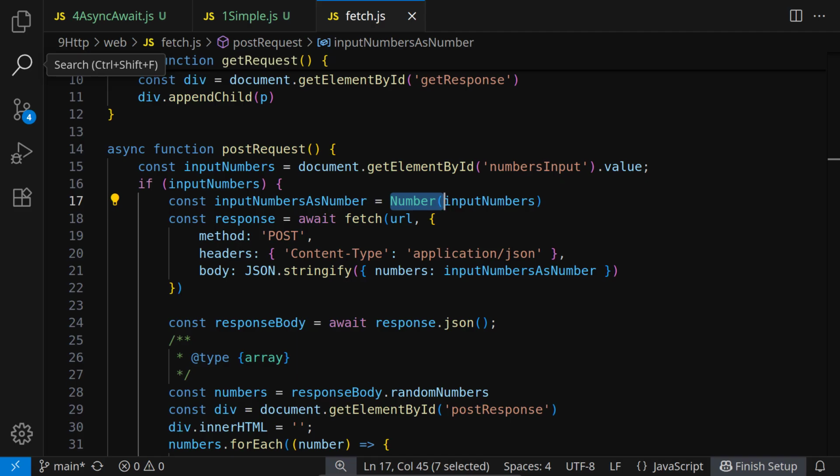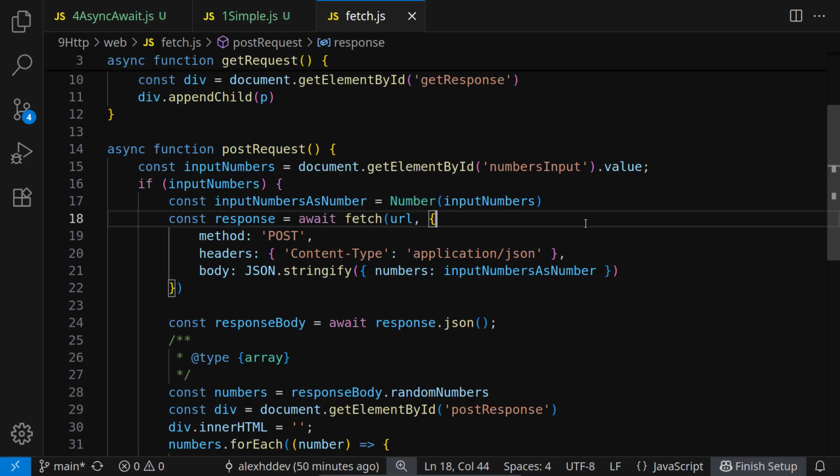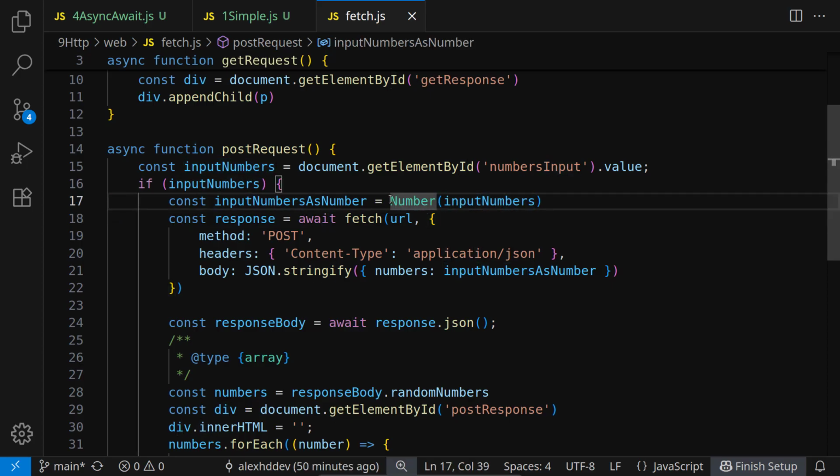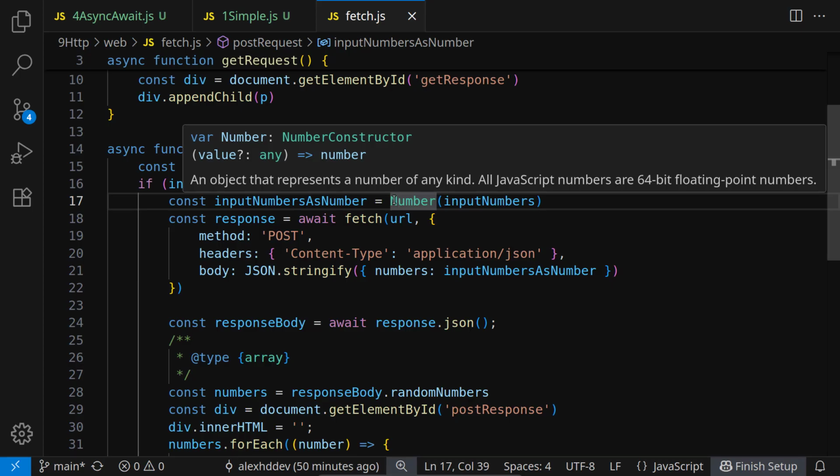Let's now talk about the async await syntax in JavaScript. And to understand it, let's start with a basic piece of code. Let's look at the two types of calls that we can make inside JavaScript. First of all, we have a simple code. Let's take, for example, this line of code in which we are simply creating a constant from a number that will simply transform a string to a number. A very basic operation which will happen almost instantly.